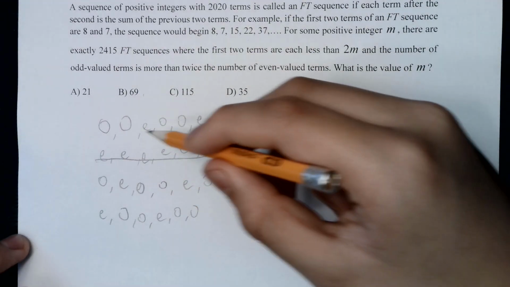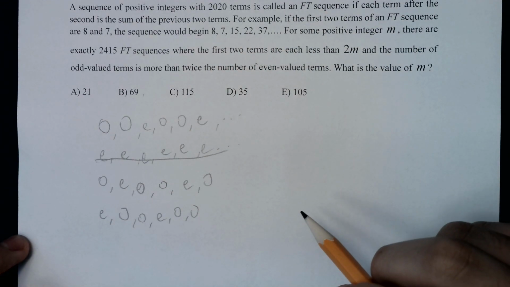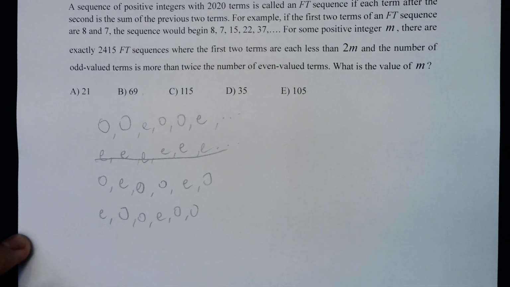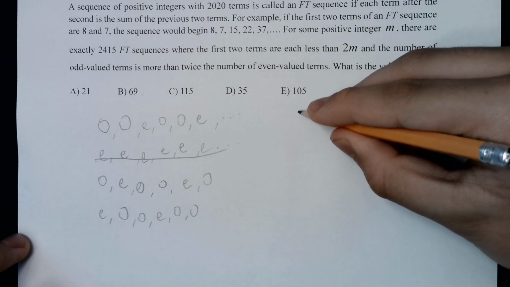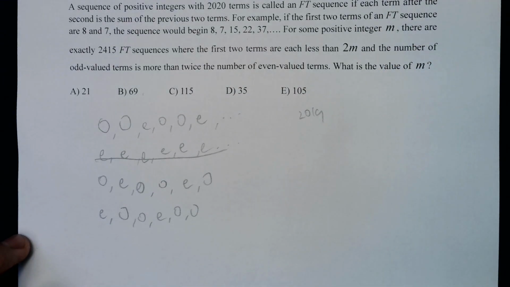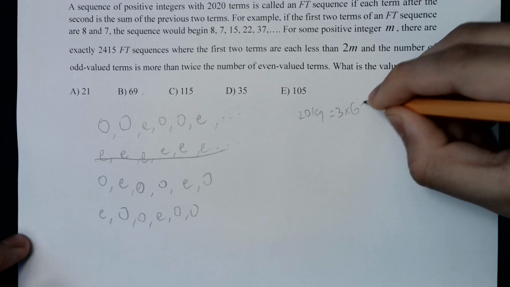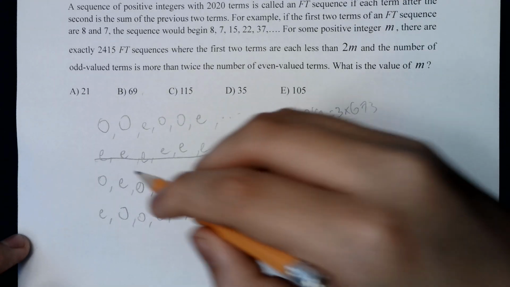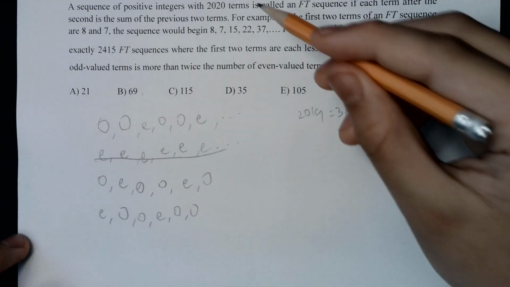As you can see here, we have a sequence beginning with odd, odd, even, odd, odd, even. The core of the pattern is 3 terms: odd, odd, even, and then it repeats. Since we have 2020 terms in this sequence, and 2019 is divisible by 3, it's equal to 3 times 673. Up until 2019, there are exactly double the odd numbers compared to the even numbers. But now let's look at the 2020th term.